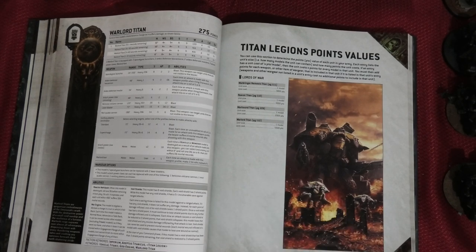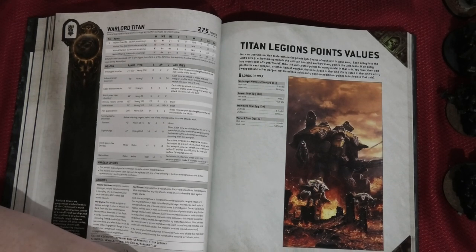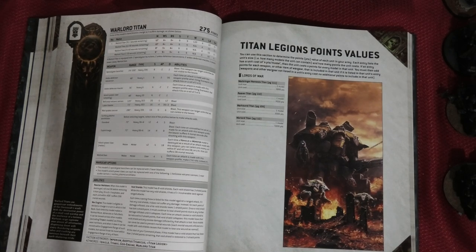So the Nemesis Titan is 3,800 points. The Reaver Titan is 3,000 points. The Warhound is 2,000 points, and the Warlord is 5,500 points. They are not worth it at all in any way, shape, or form. At 1,000 points, I would consider a Warhound.